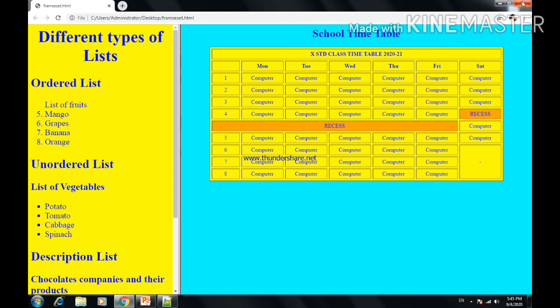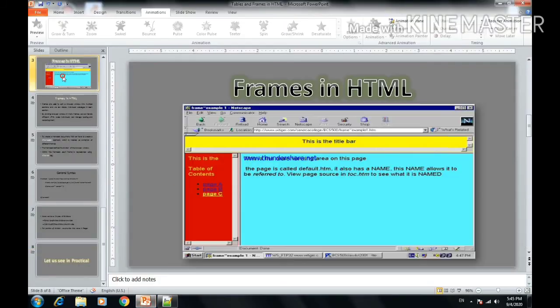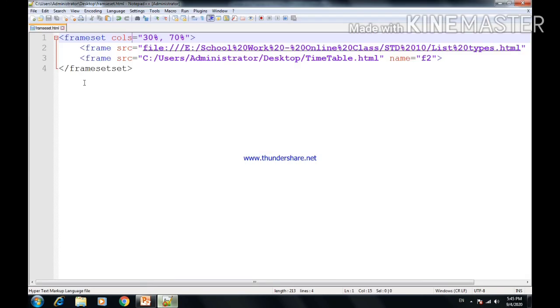Right? Okay, now I want to create a frameset like this, means first it is split row wise, then the second row is split into columns. Okay, so how can we do it? We will simply add another frameset over here.